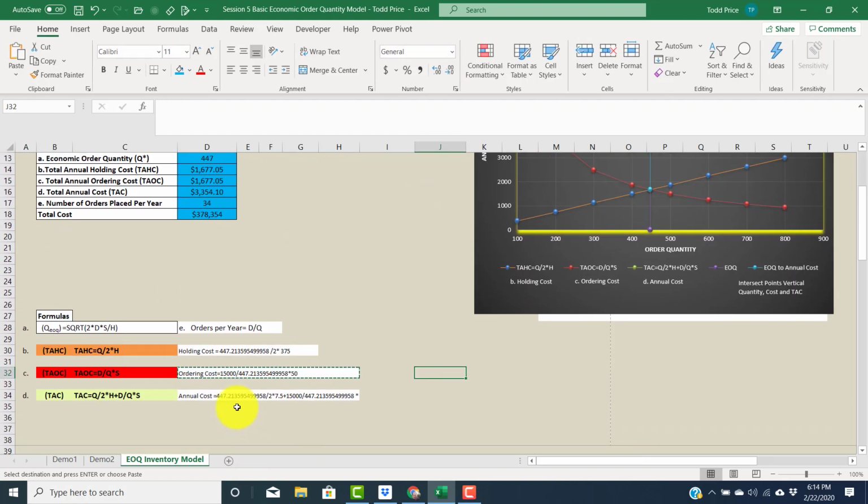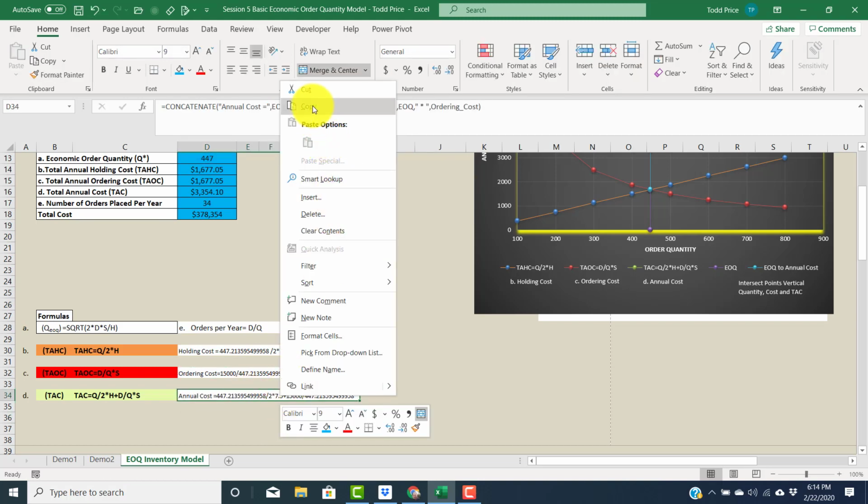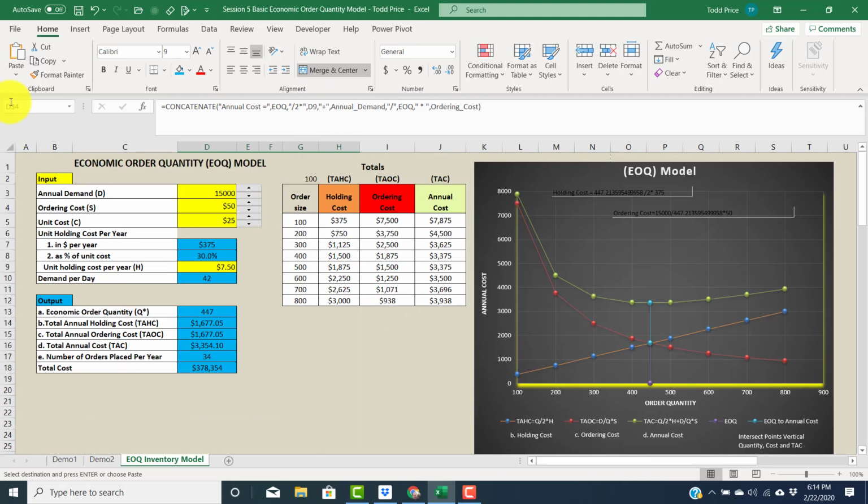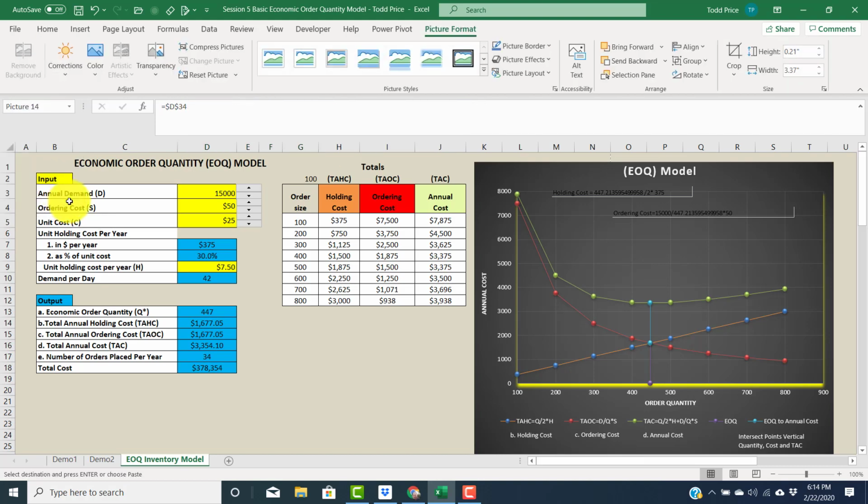And then do the last one, which is the annual cost. And you'll be able to see these formulas and what they are linked as well to your table.